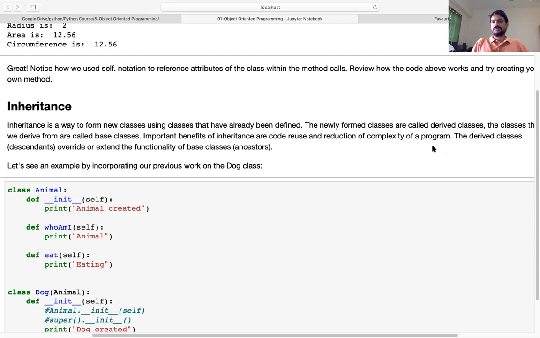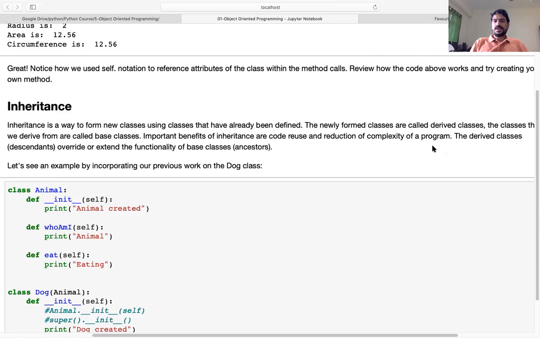That is called extension of the function. So either the child class can create the same function which is already there in the base class, that is called overriding, and if we use the same function which is there in the base class, that is called function extension.